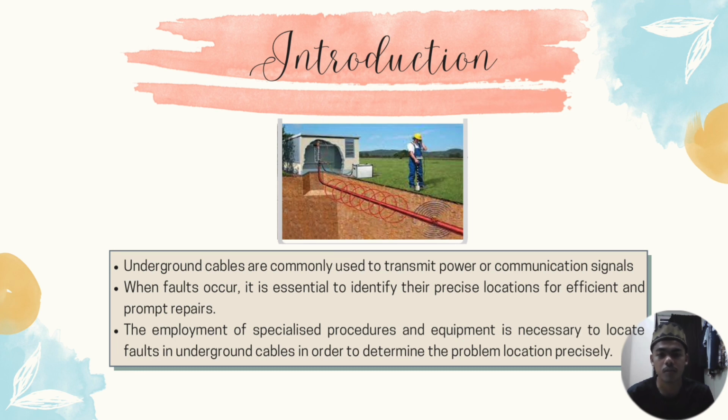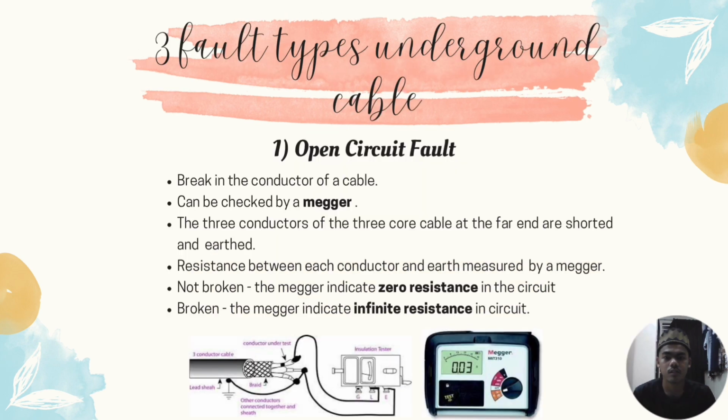So underground cables are commonly used to transmit power or communication signals. When a fault occurs, it is essential to identify its precise location for efficient and prompt repairs. The employment of specialist procedures and equipment is necessary to detect faults in underground cables in order to determine the problem's location precisely. Okay, next I want to talk about three fault types in underground cable.